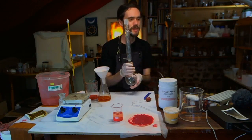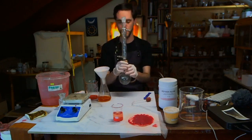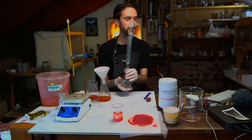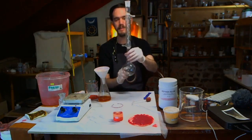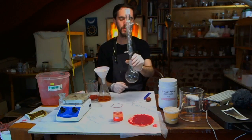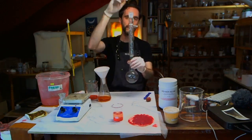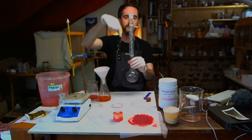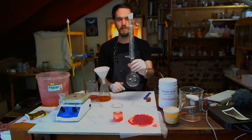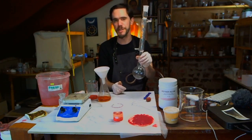Barium's only a tiny bit safer than lead. Barium's pretty toxic as well, but definitely a little bit better. But yeah, making your lead acetate this way, just through a reflux, would be a good situation as well. Again, you can connect this to something else to vent any vapors that do escape, but refluxing should be a good way to keep from losing any of the acetic acid either.